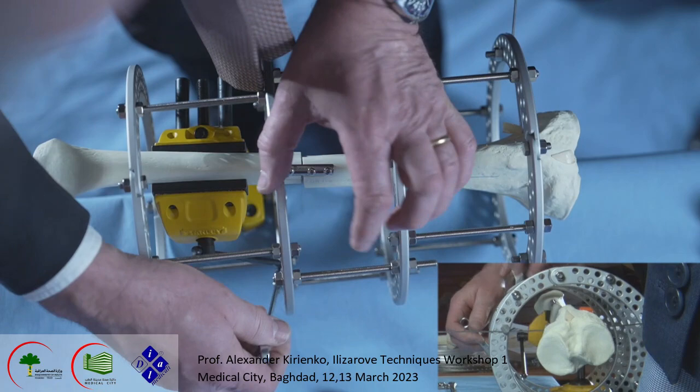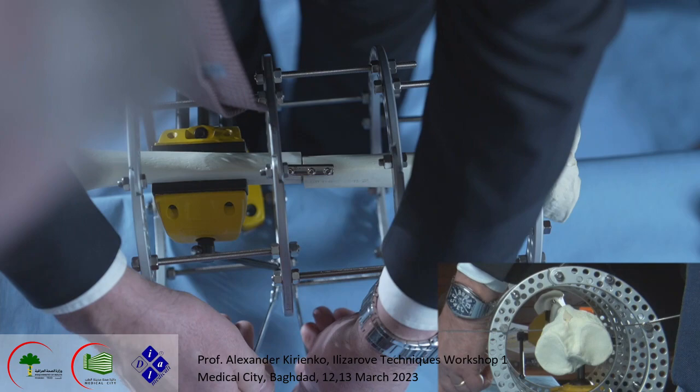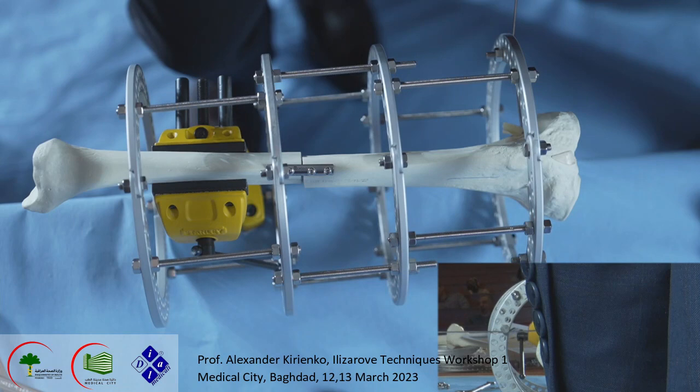Okay. I tied one part better. This is the short part. I tied it with the wrenches, like this. The long part, I don't tie too much because, like I said, we need to do distraction here. Traction, and I don't tie it.